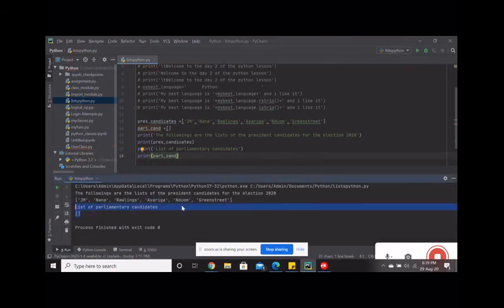This is an empty list. This is not an empty list. So we've created a list of presidential candidates and then a list of parliamentary candidates, but their list is empty. As and when they bring it, it will be entered.